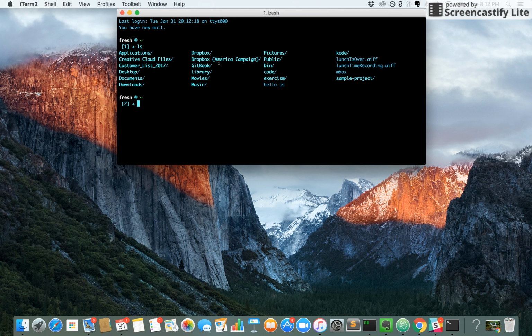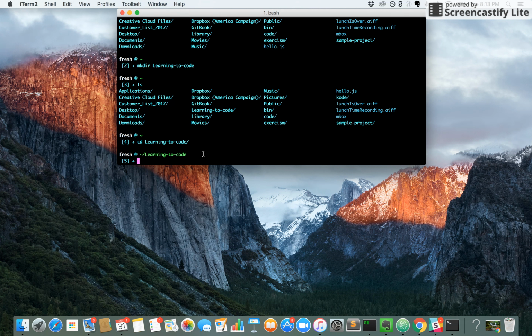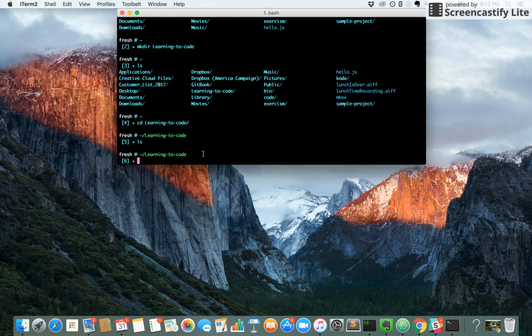So to actually make a directory or folder, we use mkdir. So let's go ahead and make a directory. So we'll run another ls command, and we can now see that that project that we just created does now exist. So let's change directory into there using the cd command. And if we do an ls, as we expect, this is an empty directory now.